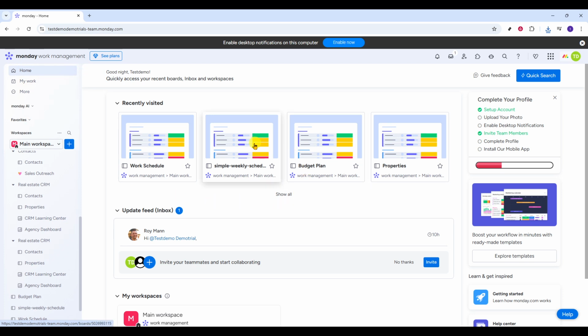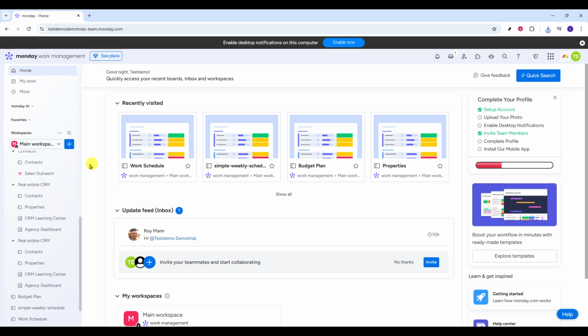Dashboards in Monday.com pull information from your boards into one place so you can track progress, spot trends, and share updates without digging through multiple views. We'll start from scratch, create a new dashboard, and add your first chart widget. So by the end, you'll have a living overview that updates automatically as your boards change.